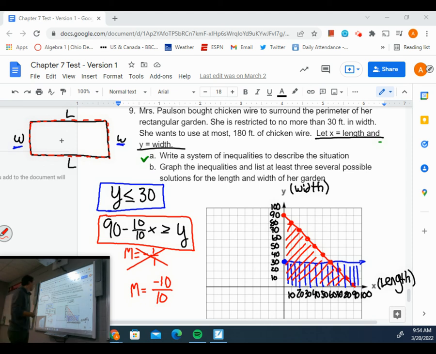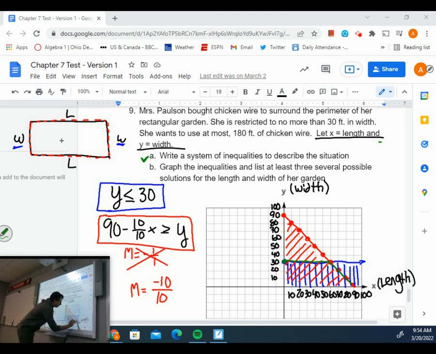Okay, this, as you can notice, takes up the bulk of the work. And obviously you have to deal with changing scales. And really that's what's going to probably cause you the most problems when it comes to word problem inequalities. It's just changing scales as necessary. Now you'll notice here, and as we've talked about a lot, your double shaded region is going to be your solution set for inequalities. Okay?